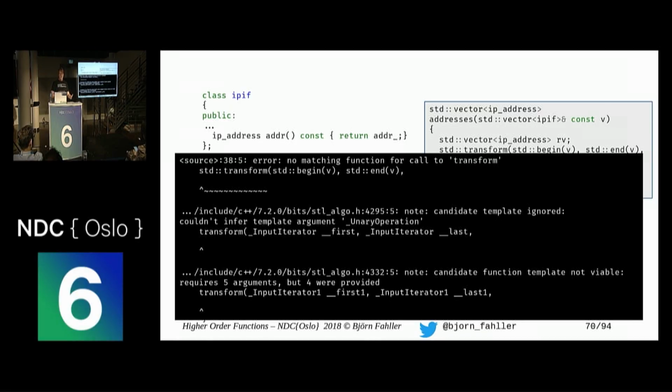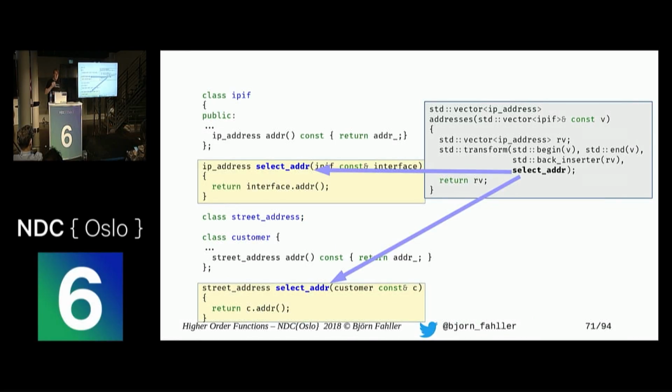It's not very friendly. The reason this is a problem is that we're saying call transform with select address, but there are 2 select addresses. And overload resolution doesn't take place until inside the body of the transform, when it is called with whatever the iterators refer to. And then it's too late. So at this call site to the transform, it says transform to which select address exactly? I cannot know. Sorry. And it's not very good at saying what the problem is, unfortunately. So how do we deal with this?